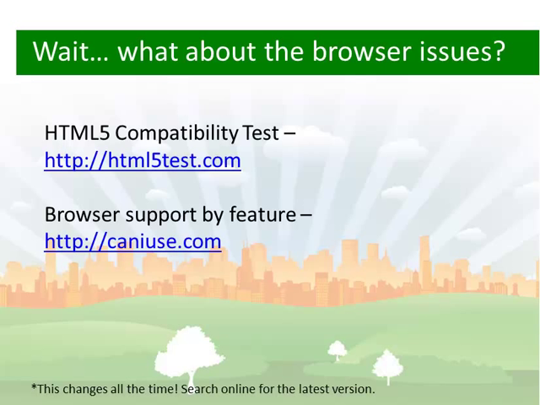By the way, all of this information changes all the time. Since the specification is still being completed, these browsers are still adding functionality in. There are new versions of browsers coming out all the time. So this changes all the time, and you always want to search online for the latest version of this information. That's why I suggest bookmarking these websites and visiting them often, instead of just gathering information at one point and holding on to it.